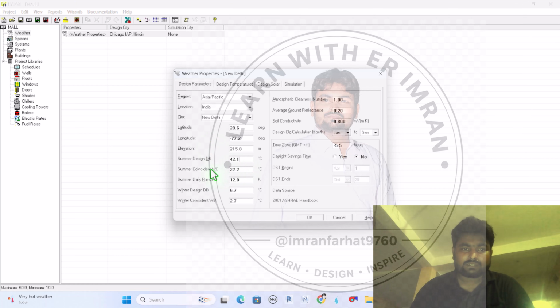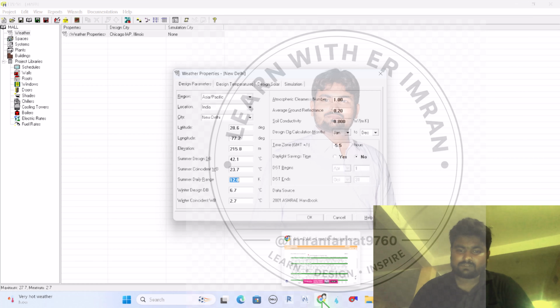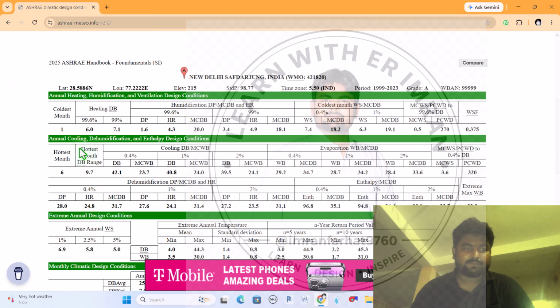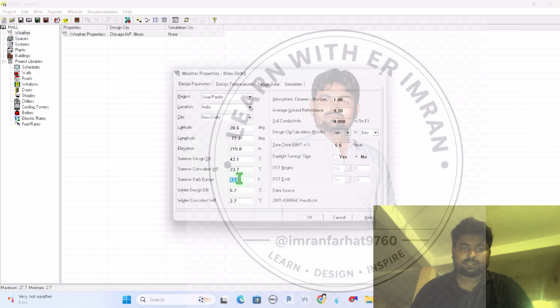Here it is 23.7. Now summer daily range. What is summer daily range? Here hottest month dry bulb range 9.7, so I have to put 9.7 here.